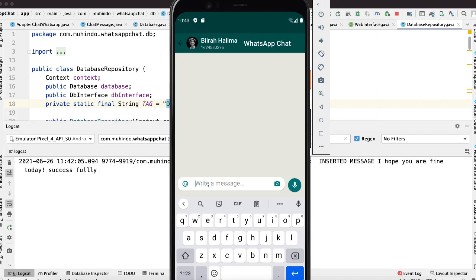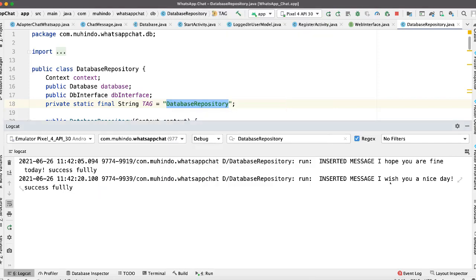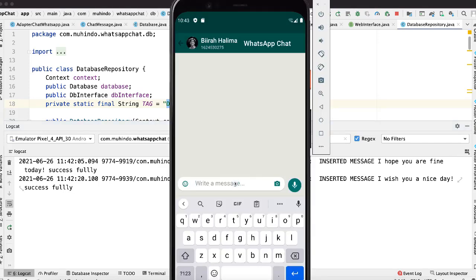See? Sent successfully and saved. I love you. And let us put some emoji there. Emoji. Perfect. So it was saved successfully.